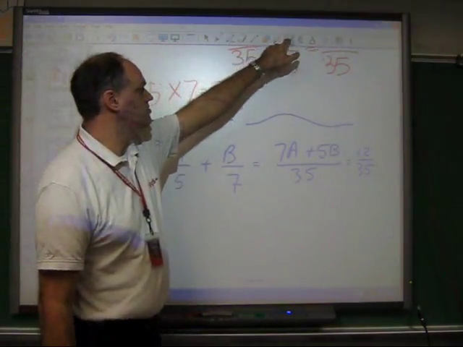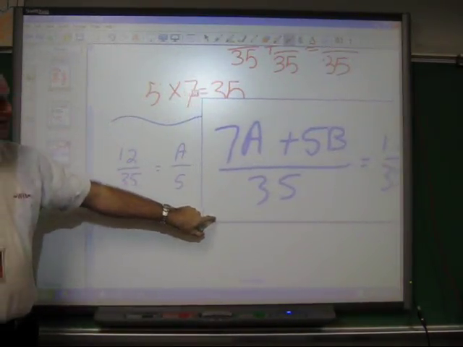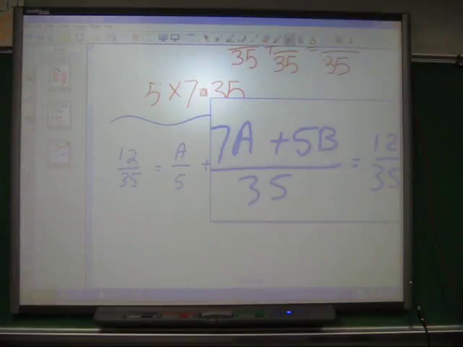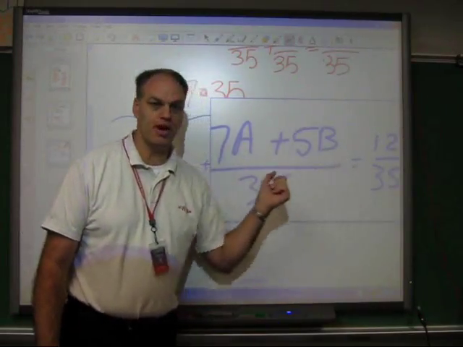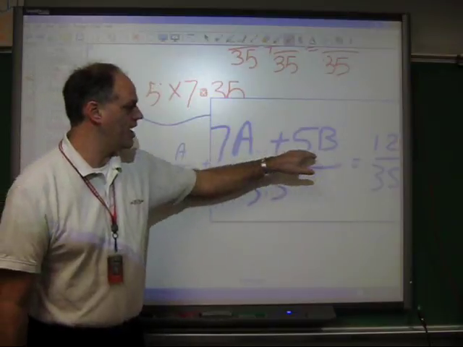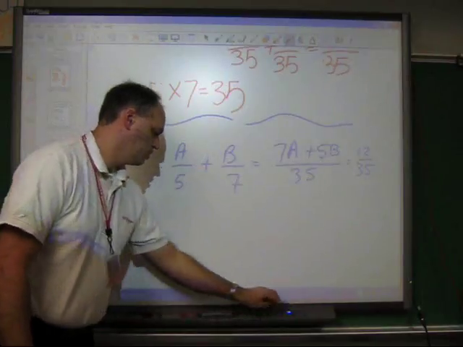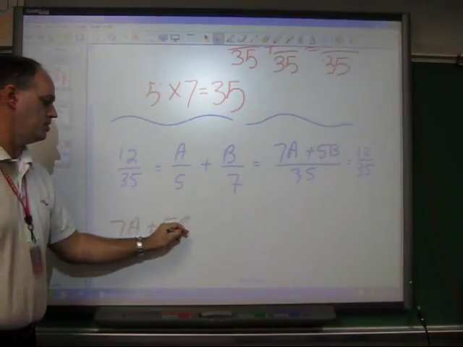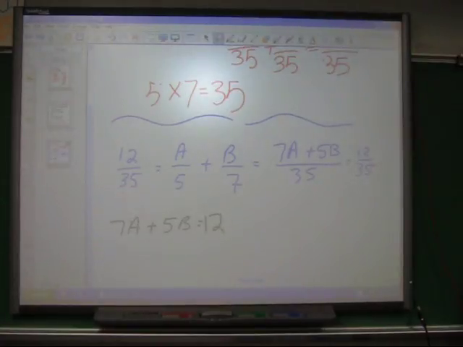And so our focus now needs to move to this part right here only. And for that fraction pair to be equal, what part must be equal now? If you look at it, 35 is in the bottom of both of them, right? So now all we really have is the numerator parts that have to be the same. And that's where we're going to draw some equations. So we write that 7a plus 5 times b equals 12. The numerators have to be equal, and that generates an equation.